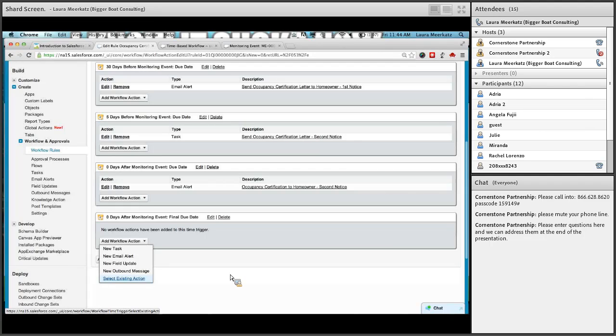So let's go through here and finish adding some different actions to this. The first thing I want to do is go ahead and clear everything out of this queue. Actually, there are two ways that you can clear things out of this queue, and maybe the other way makes more sense at this point. I can go in here and manually delete these actions. So if I say, this never should have happened in the first place, go ahead and delete this, I have that option. But I also want you to notice what happens when I go back and change the monitored event record that we just set up.